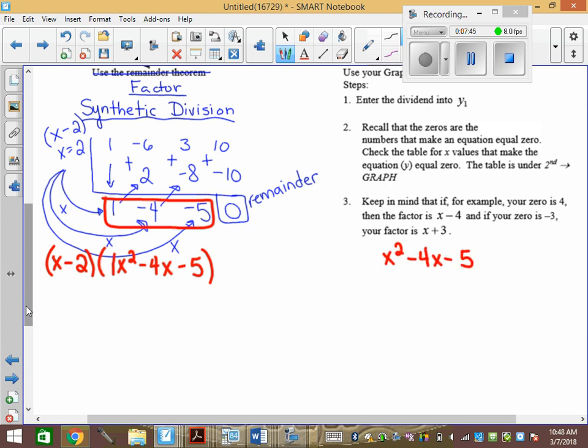If your factoring is not as good as it could be, if you have no idea what factoring is, I don't know how you got here. But if you've never heard the word before, you're like, what is that? Maybe you were in French class. I don't know. But if you don't know how, the worst thing you can do is flounder and not figure it out. The best thing you can do is admit it. Come to me at lunch and be like, you know, Lepp, I have no idea what factoring is.